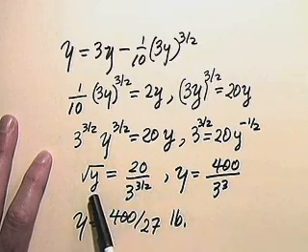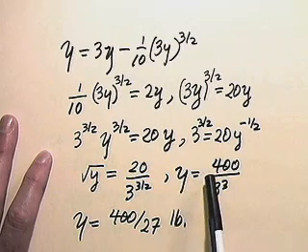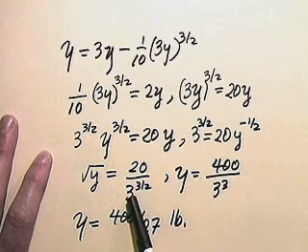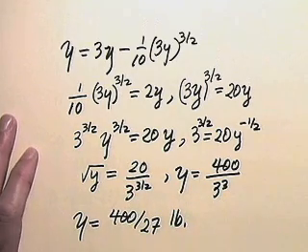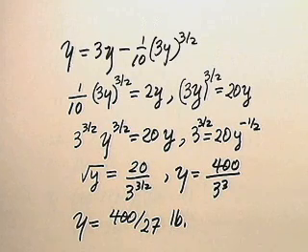And so now square both sides. When we square both sides, the square of 20 is 400, and the square of 3 to the 3/2 is 3 cubed. 3 cubed is 27, so the maximum amount of fertilizer that will ever be in the tank is 400 over 27 pounds. And notice we didn't have to go back to our solution to the problem, differentiate it, set the derivative equal to 0, solve for t, and then plug that value of t into the function. We found the maximum amount of fertilizer in the tank was 400 over 27 pounds.